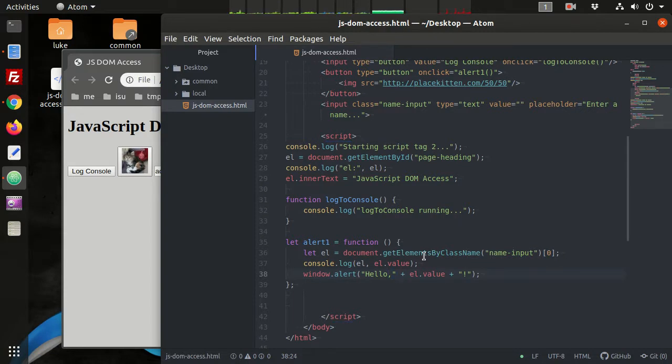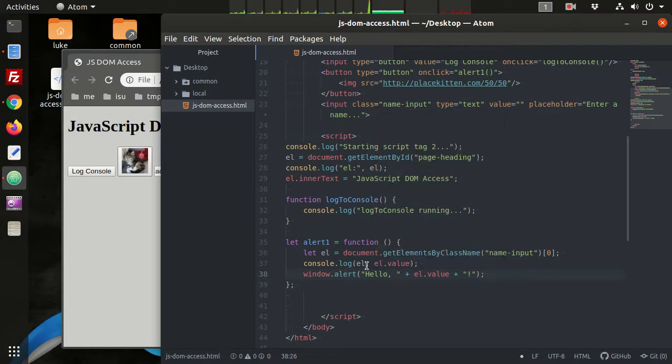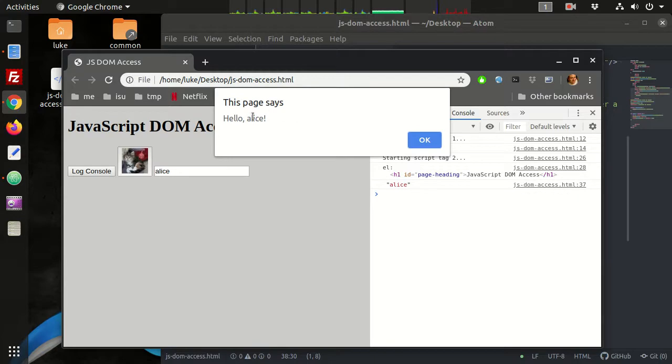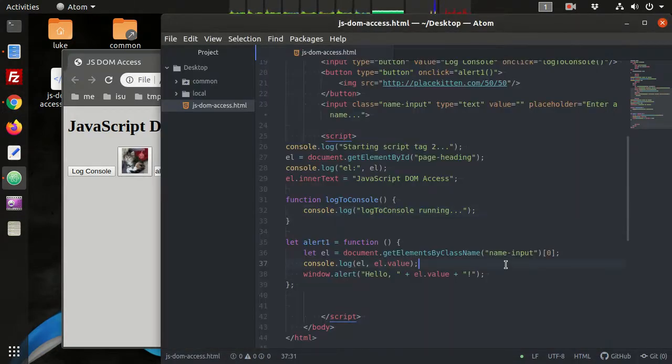So anyway, instead of having 2 arguments to this alert function, we're going to have just 1. So we got rid of that comma and we added everything together, so we need a space here now. So now whatever's inside of here, we'll get that value, right, added to this message. So it'll say hello, comma, and then whatever they typed, and then an exclamation point. Alright, and then we can click that, and it says hello, Alice. Click OK. Alright, so that's all well and fine.